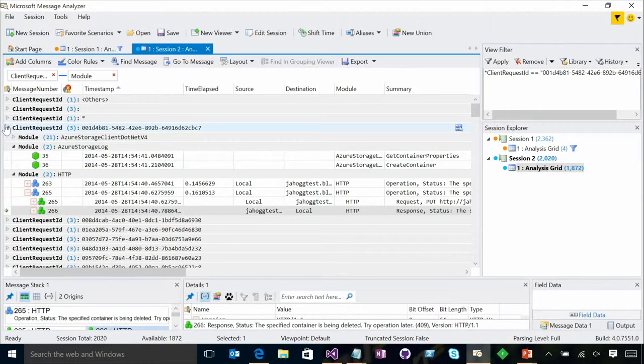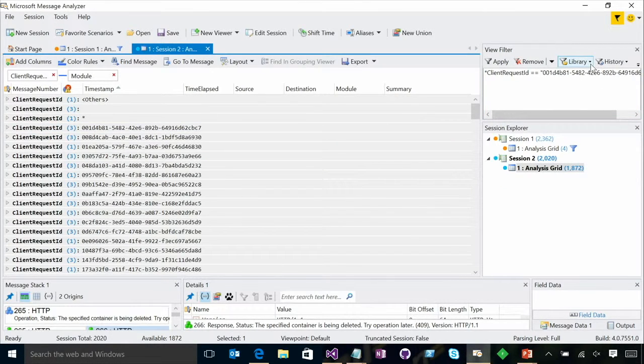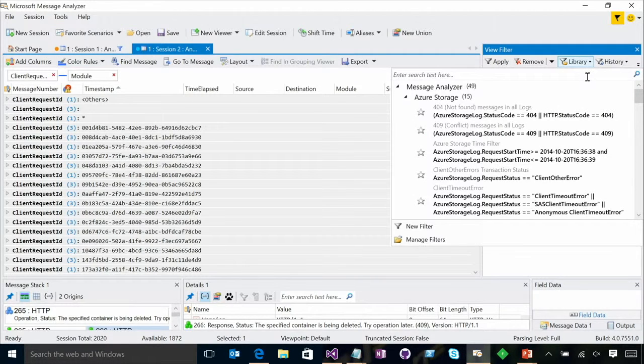I mentioned earlier as well, one of the things that we've done is that guide that I referenced has a number of different proven practices, different patterns that you can look for in the data. What we've tried to do is encode many of those in this library. So for example, if you're looking for deleted operations, we've got a simple filter there that will help you. If you're looking for conflicts, such as what I just described, you could use this condition.